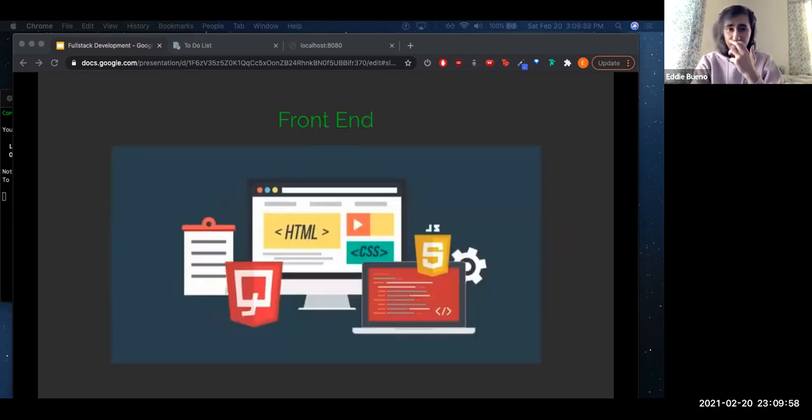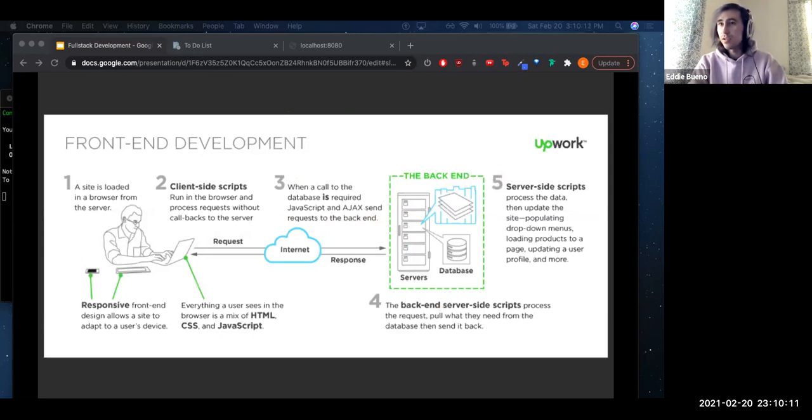First, let's talk about the front end. Again, the front end is the visual part of our website, the way that the user directly interacts with it, and basically what we see. Here's a more in-depth look at our front end. It's the same ideas as what we've been talking about earlier. But one thing I wanted to mention is that the front end will have specific client side scripts and processes.